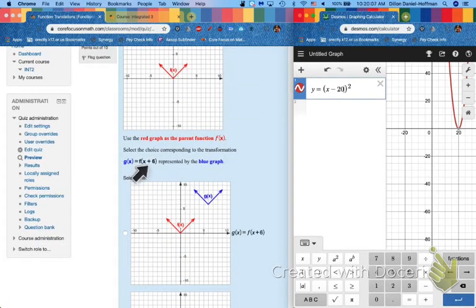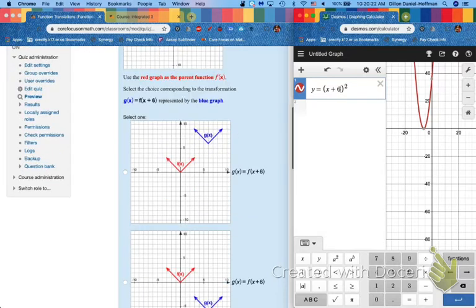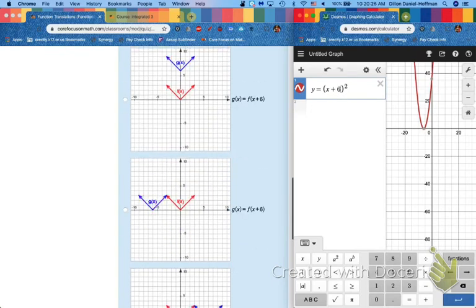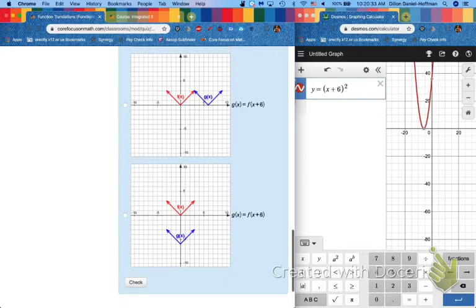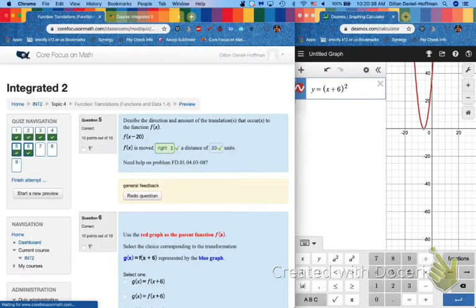I've got a plus on the inside of my parentheses. So a plus on the inside of my parentheses means that it should be left. So we want to find a blue graph that's right on the axis and it's moved left 6. If you're unsure and yours looks way different, use this calculator, type it in, or just use your notes from number 1, and find the one that matches the graph. See? Left 6 right on the axis. Perfect. I only care about the blue one. The red one's going to be in the same spot, 0, 0 each time.